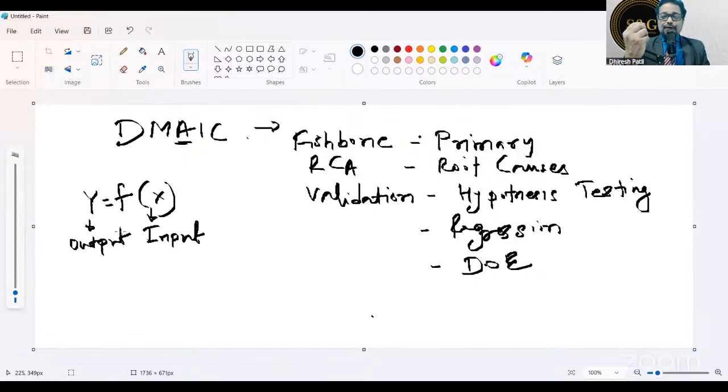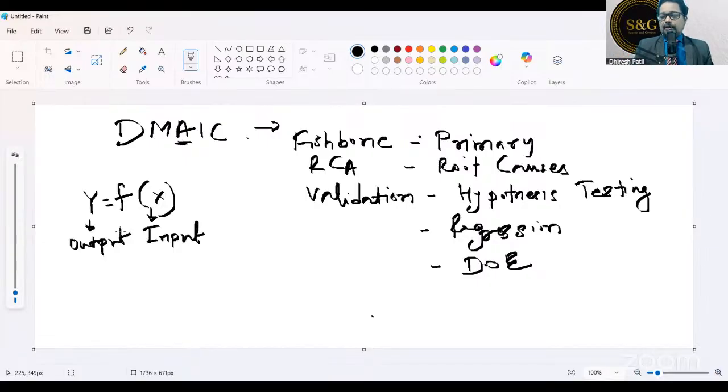Okay. Once we validate them with the help of data, then only we can go for the solutions or optimization or improvement of it. Okay. That is what we are going to basically learn. So in the regression, when do we go for regression? Whenever we have X and Y both in measurable aspects.